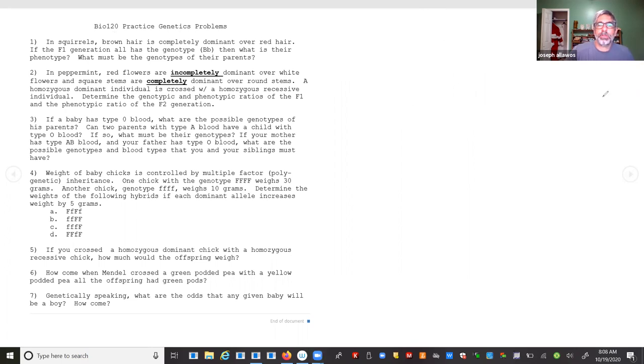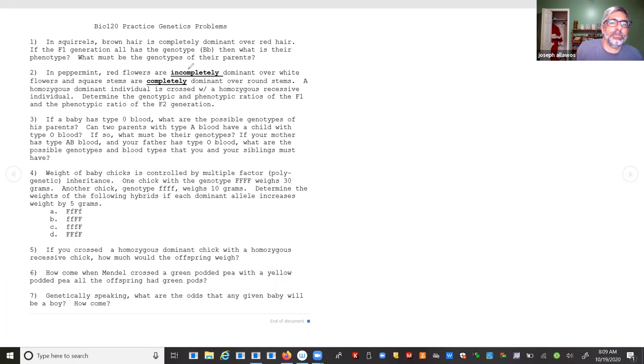So this next one, I will just tell you, is as complicated as it's going to get for these types of problems. What I'm giving you is a dihybrid cross here, and one trait is incompletely dominant over the other. The second trait is completely dominant, and so I'm throwing this incomplete dominance in there, which makes it a little more complicated. Let's look at how we would set this problem up. I like to take the info out of all these words.